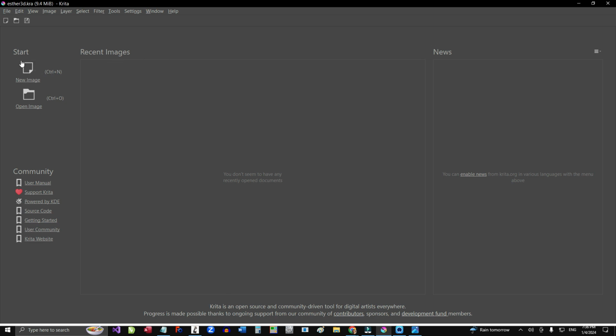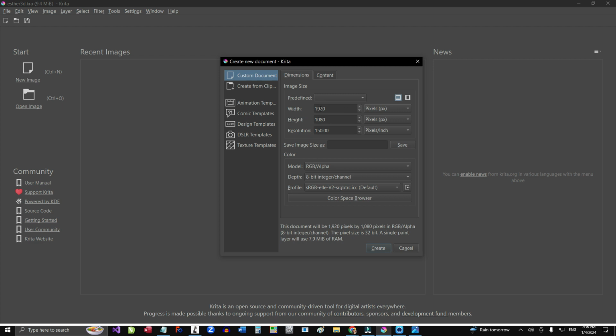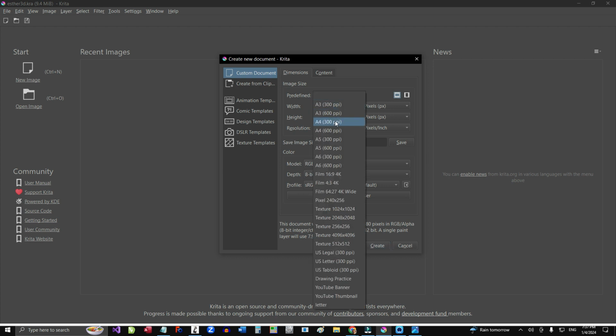It's got a button right here for a new file or an open file if you already saved a file as a Krita file. But if you haven't, you just click on that. It's asking you for the width and the height of your drawing. This is the standard that I use all the time, but you can see that it's got several sizes: letter, Lego, A3, A6, whatever size you want.